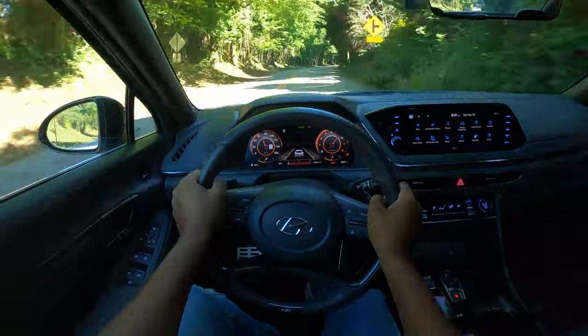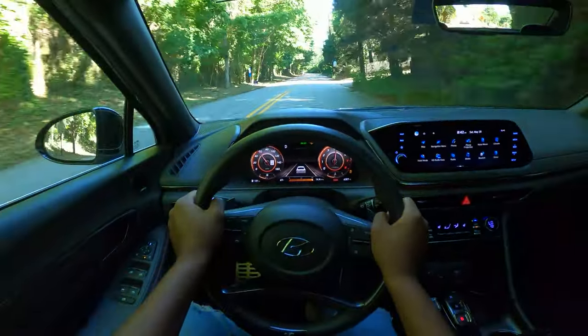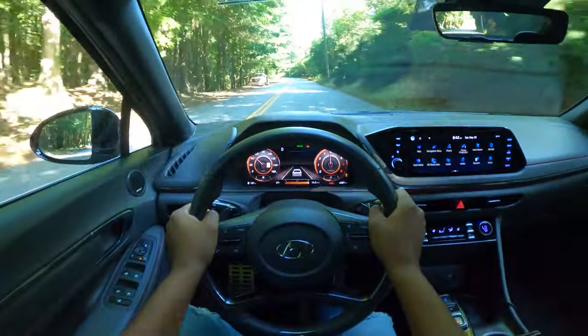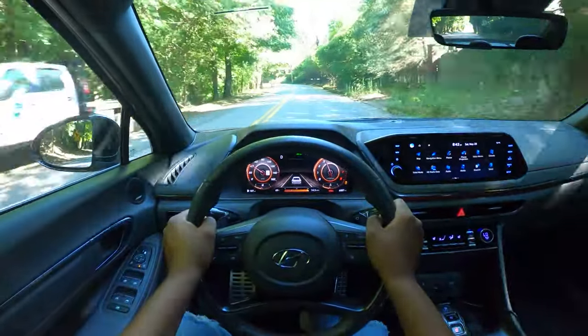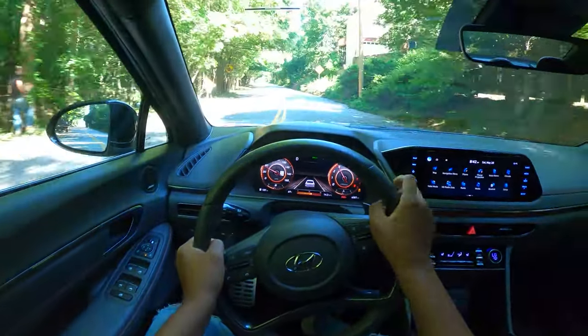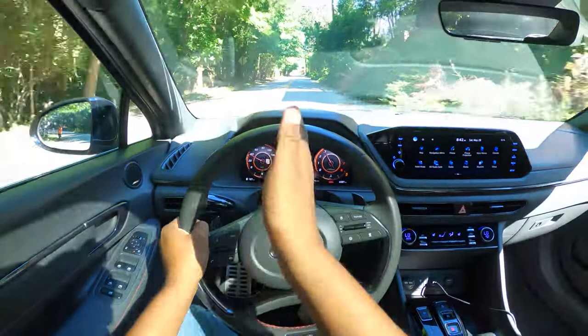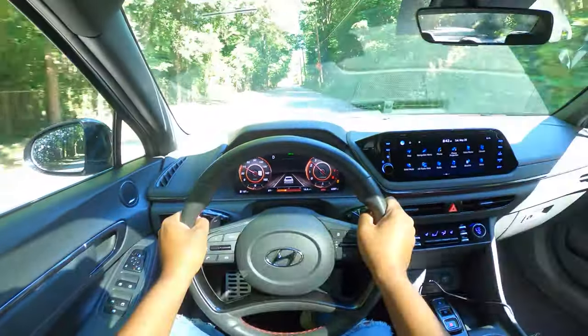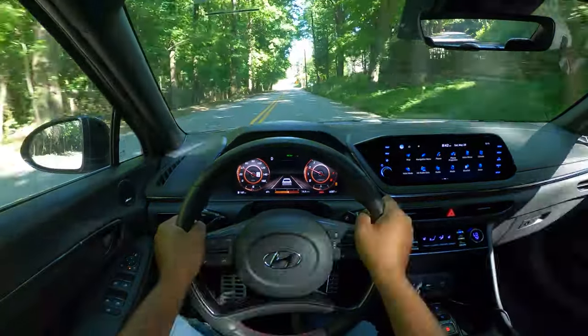Gosh, jeez. Boy, this thing, woo. Oh my gosh. Wow. And I love the torque steer. You feel it sliding. The wheel is this way, the car is going this way. It's maximum fun. I'm really impressed with the power of this vehicle.